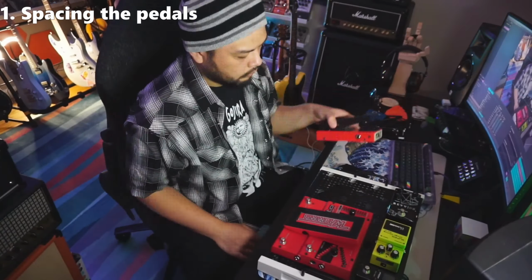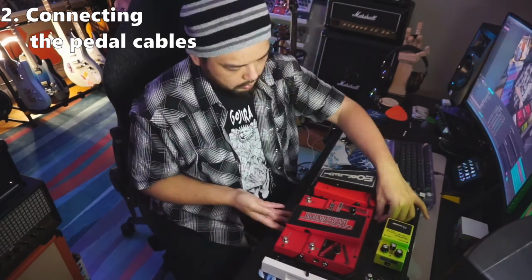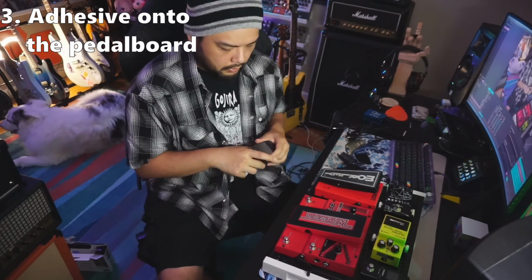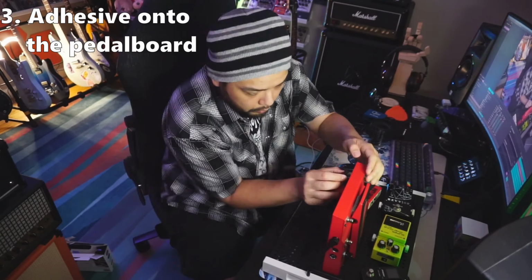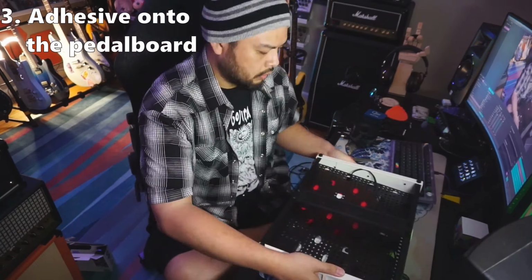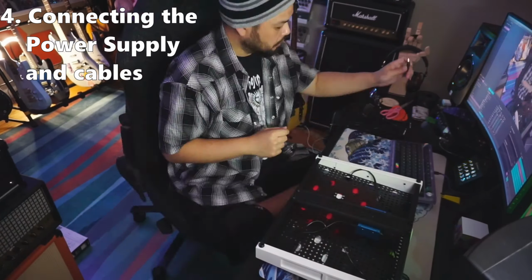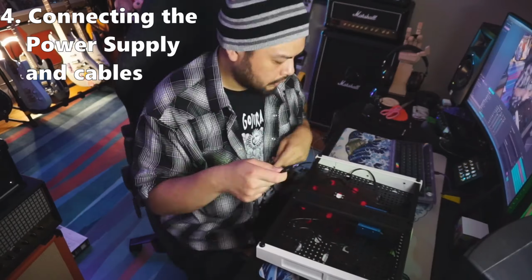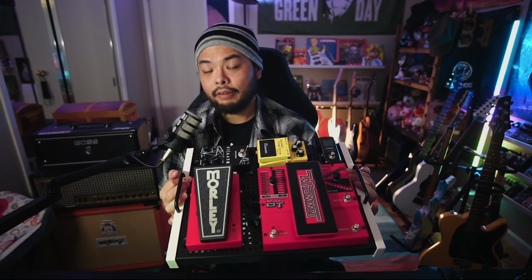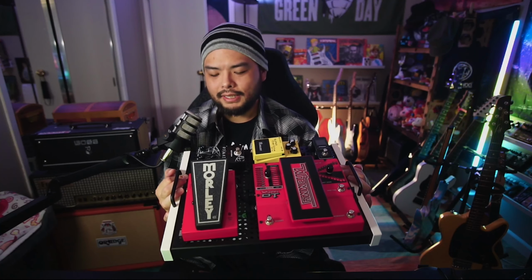All right, so let's put these pedals onto the pedal board and see how it sounds. All right, so here is the pedal board completed. It all kind of fits perfectly. The one thing is that the SD1 and the Rev G8 had to be placed sideways, which isn't my favorite thing to do, but in most of the scenarios I'm going to be using these in, they're going to be always on.